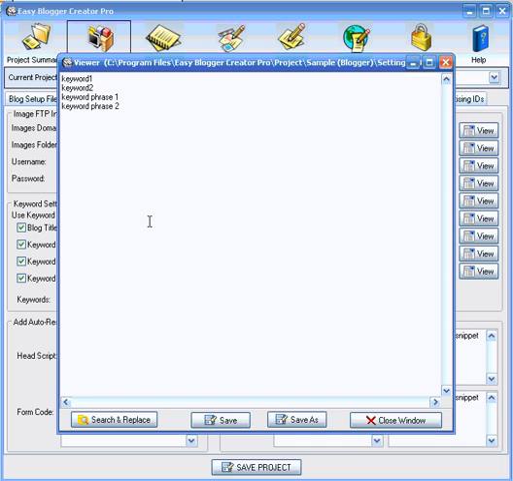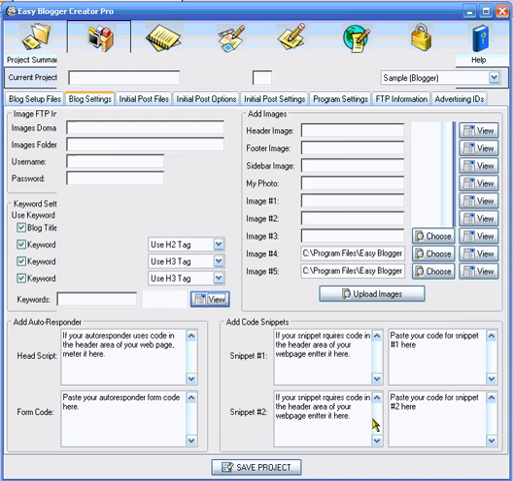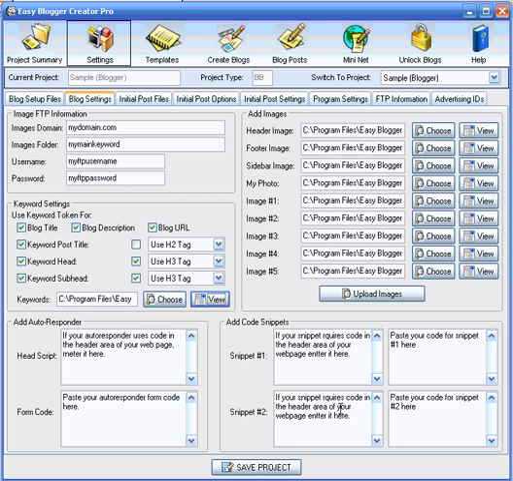As you can see here, we now have these. It supports either keyword or keyword phrase. We also added in so that if you use keyword phrases that do not have hyphens or underscores between them, the system will automatically insert that for you. That was causing errors in the old version for some people, so we did take care of that.